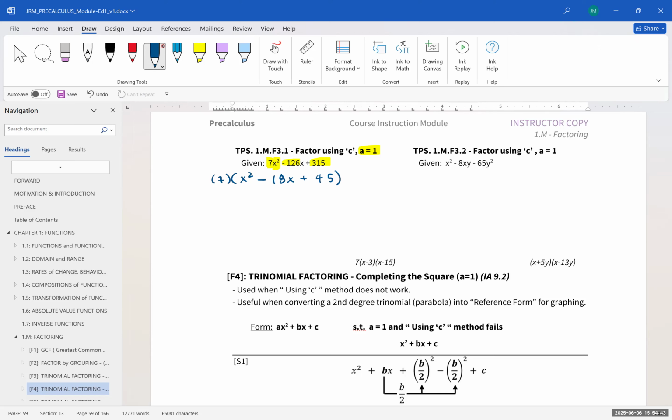All right, so now this trinomial is in the form that we require. It's second order, and the coefficient in front of this leading term is 1. So now what we can do is actually factor this trinomial. So we need two numbers that multiply to give us this constant term of 45, but add together to get us negative 18.